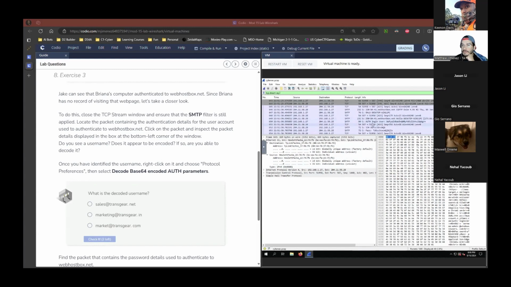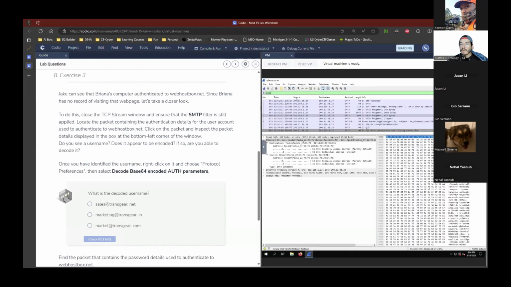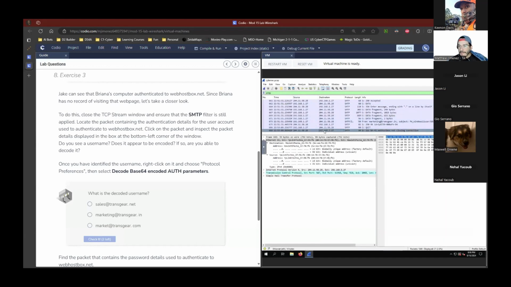Let's see. Where is it? Web host box. So we need to remove this one, SMTP. We got SMTP, web host box. Look at that.